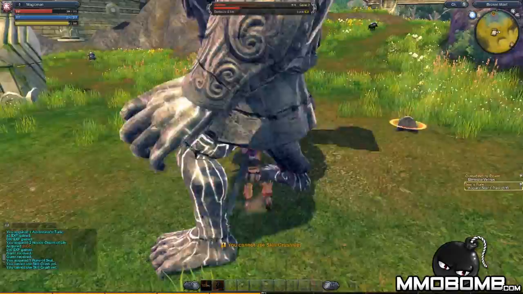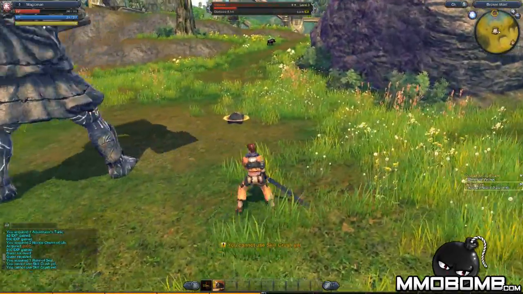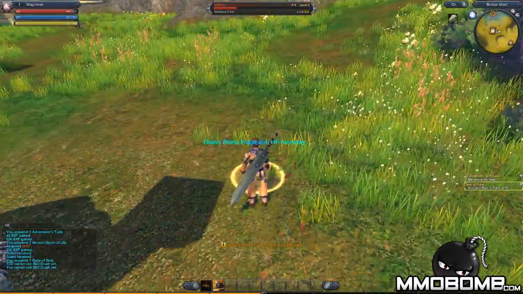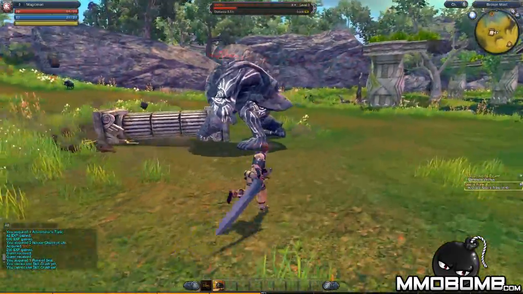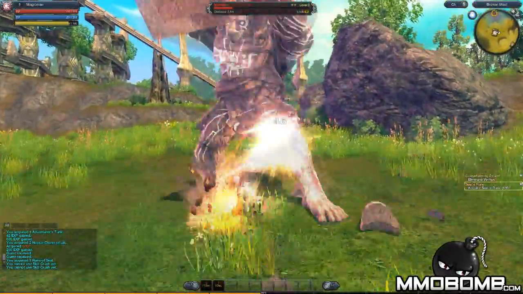Nice. Now there are hitboxes, so the only reason I'm able to get under this guy is because of how tall he is and the space between his legs. If he was shorter, my character would hitbox against him and I wouldn't be able to run in between his legs like that.